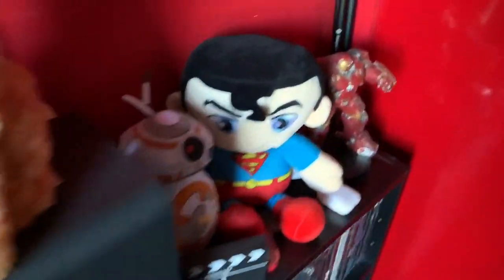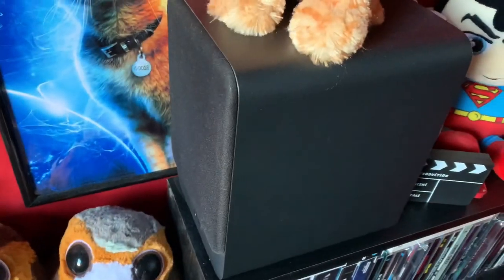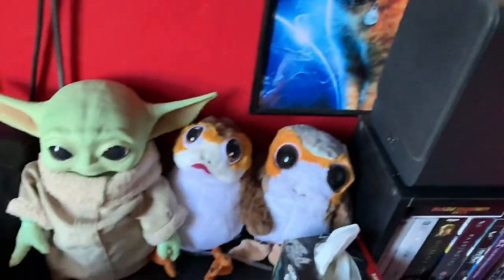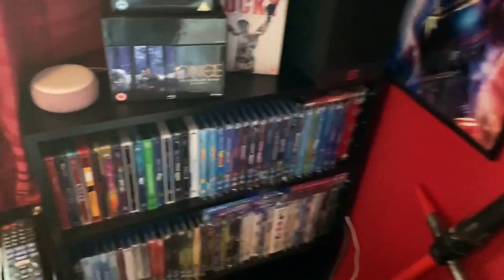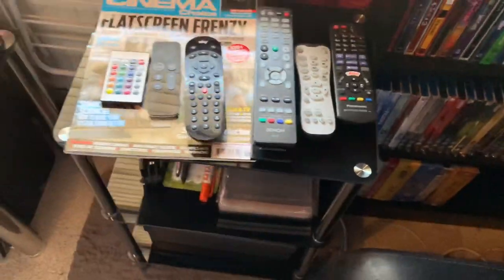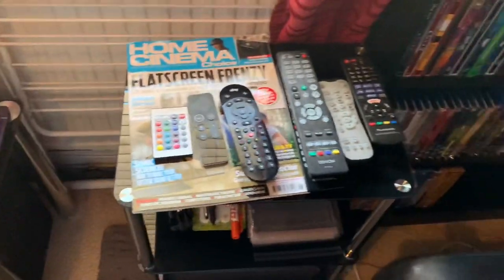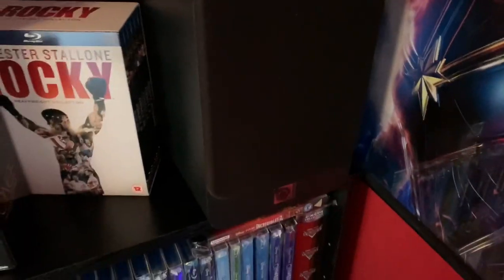Okay, so first of all, we'll start over here. So I've moved the rear speaker from over there to here. Put a couple of little bits there that were on top. Nothing's changed here. Oh yes, baby. Fantastic. Yes, so it fits in there really well. I've moved the table out a bit. Got plenty of room. Space there between the table and the subwoofer. There's the other speaker, which sits perfectly.